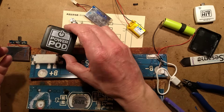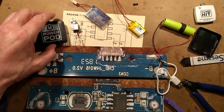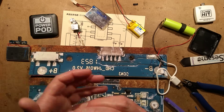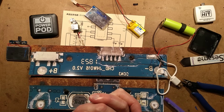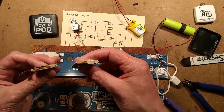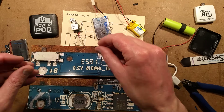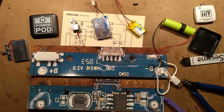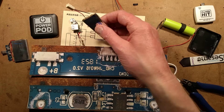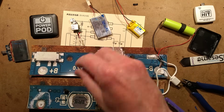If you ever see them lying about — discarded at festivals and you want to scavenge the components — pick them up. That's the best way to recycle them: open them up and reuse them. Keep in mind that you will need to provide proper protection for the batteries if you're charging them. As always with lithium batteries, don't take risks — put them in a metal tray while they're being charged as a precaution. They might find their way into a project as a really cheap, handy, off-the-shelf lithium cell.